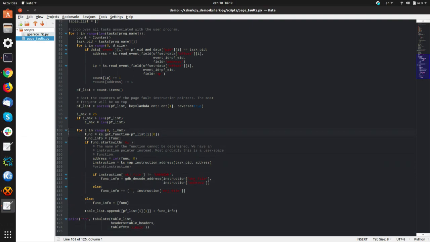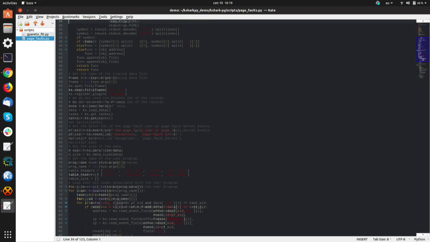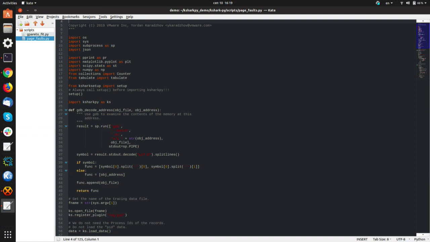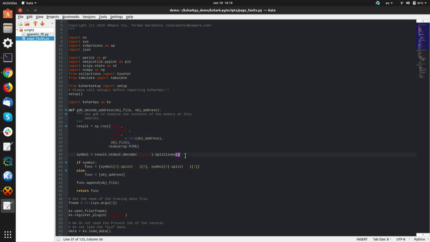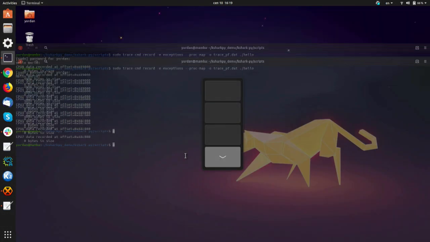I'm just running GDB in batch mode with this command here. And then I'm parsing a little bit the output, and I'm putting it into a table, which is like a chart, the places where you get the most page faults. Okay, so let's run this.